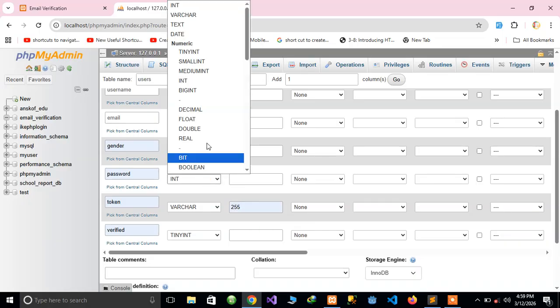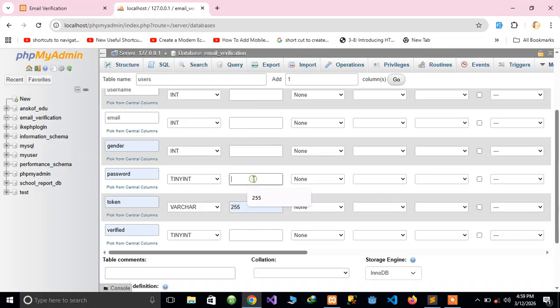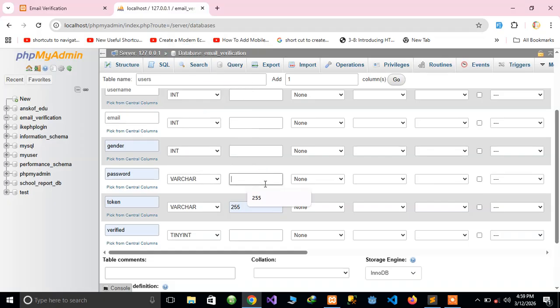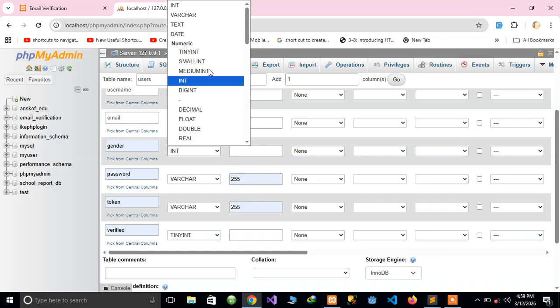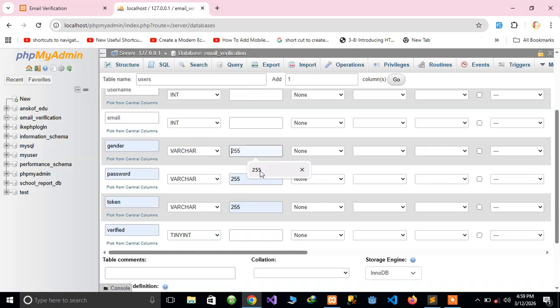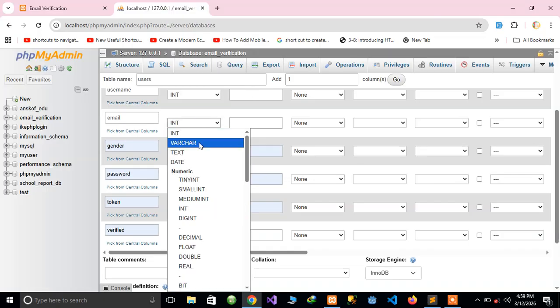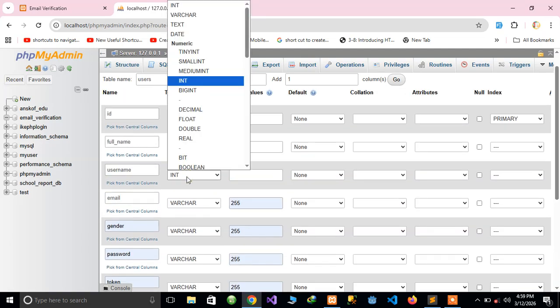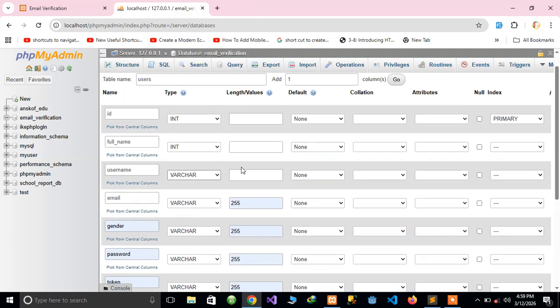The password is going to take a varchar data type, not int. It's going to be 255 again. The gender also varchar 255. The email varchar 255, and then the username also varchar 255. Then the full name too.